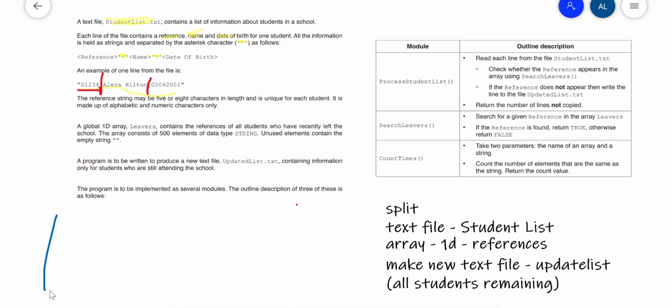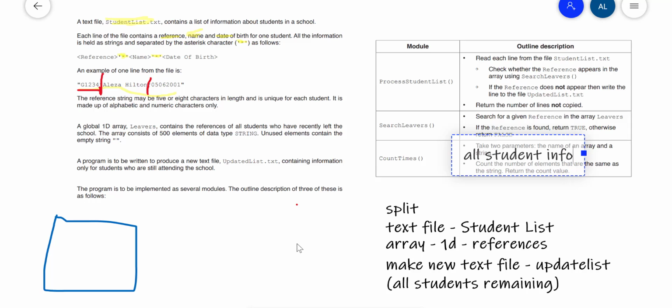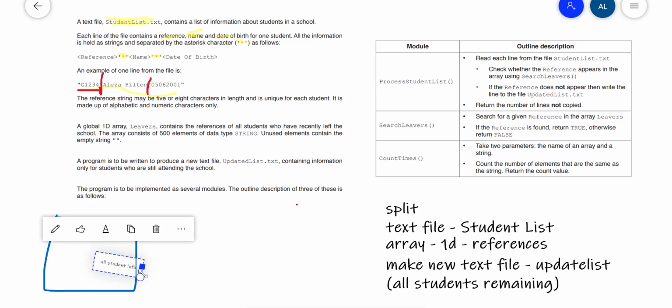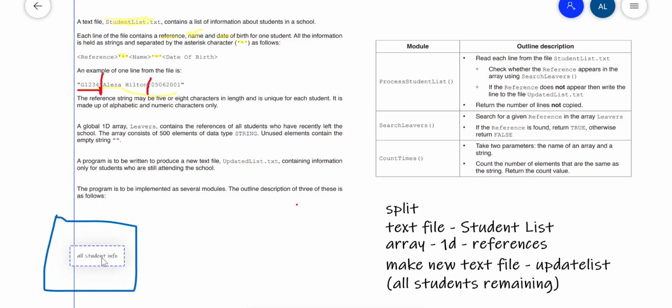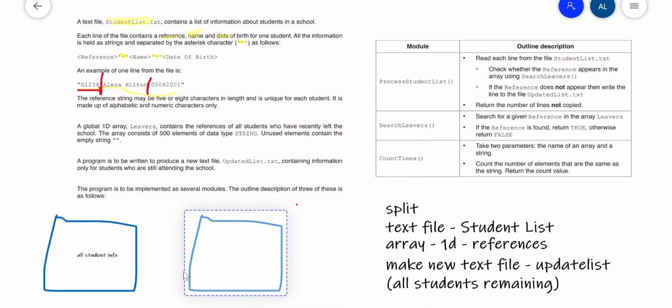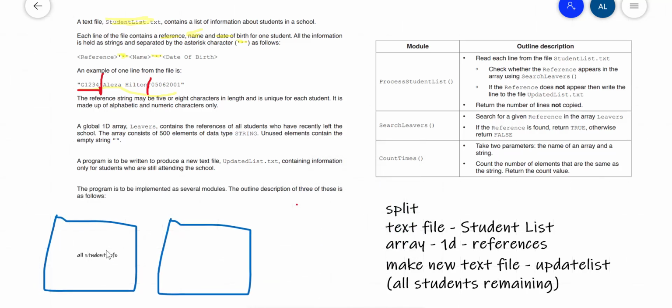We're going to have a program. We're going to have a text file. In it, it's going to have all student info. Then what's going to happen is our main code is going to get all student info.